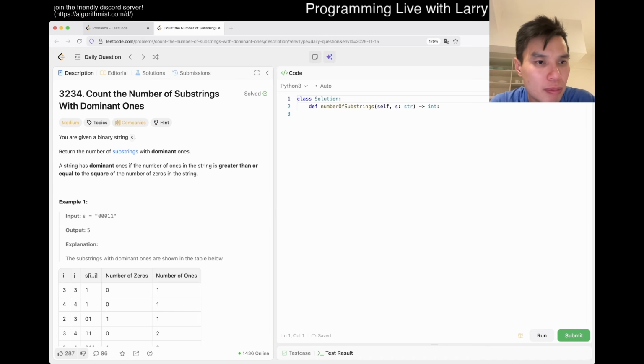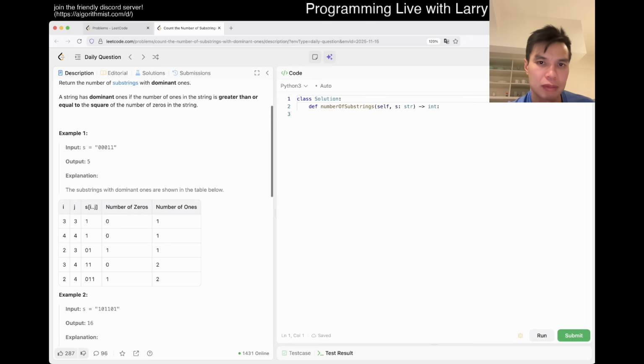So that's why I'm like, if that's the case, then, well, no, it's not, because it's not one-to-one. It's greater than or equal to the square of the number of zeros. How would I think about this then? I mean, maybe it's not. No, I don't think so. I don't think the same logic holds.